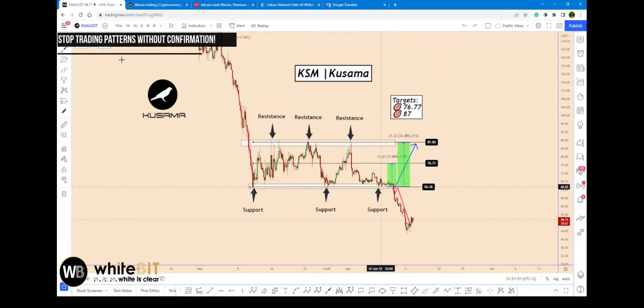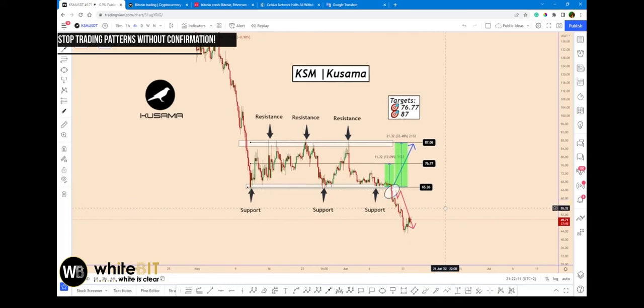And look at the confirmation that came after the breakout that we can see. Price just broke out and it continued moving lower. So here we have the confirmation for the pattern for this one. So this scenario also came out with confirmation.